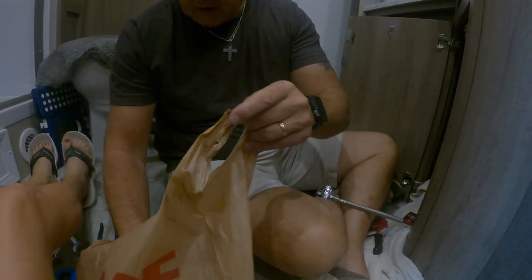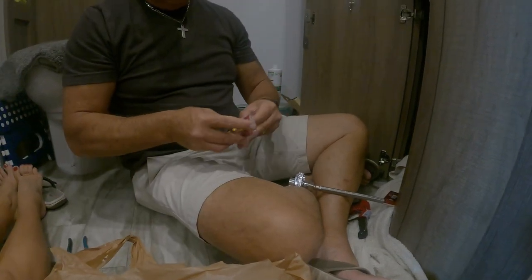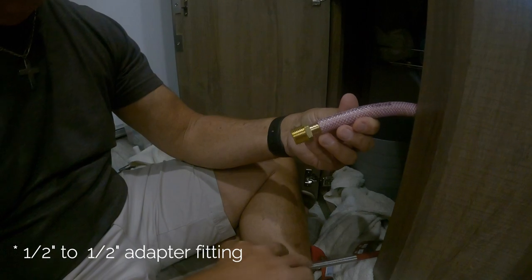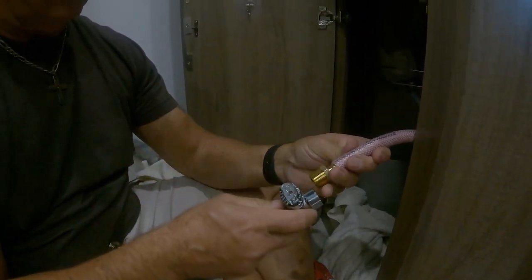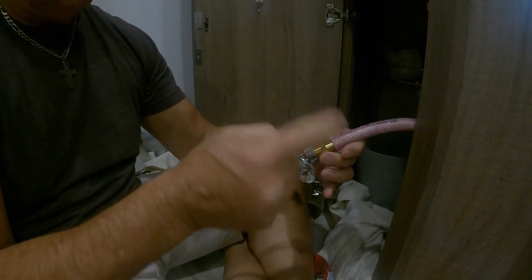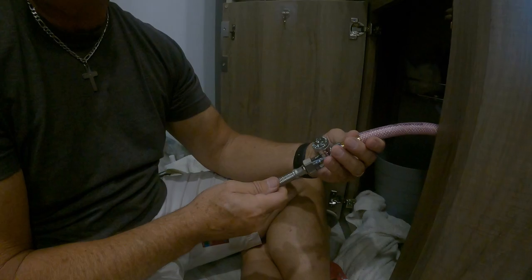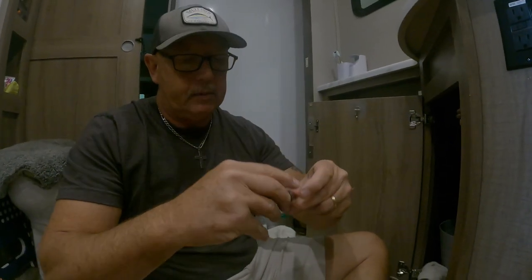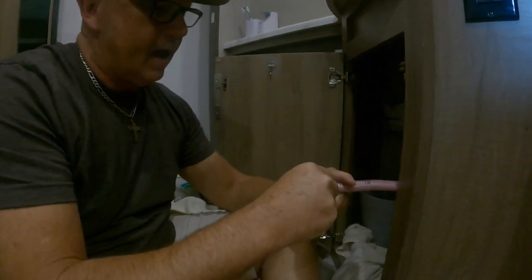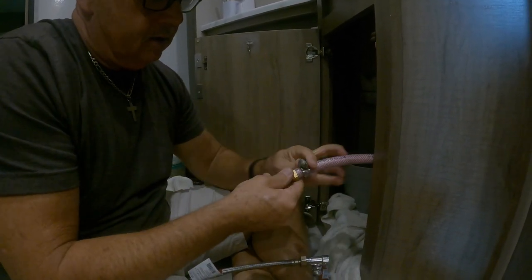This is my bag of tricks. So this is going to go into here, into this hose, like that. And then my valve is going to go like this, and we're going to turn that on there. And we're going to Teflon tape that, and tighten that up and put a pipe clamp on that. Heavy duty pipe clamp. We'll slip that on there like that. We're going to put this on there like this.